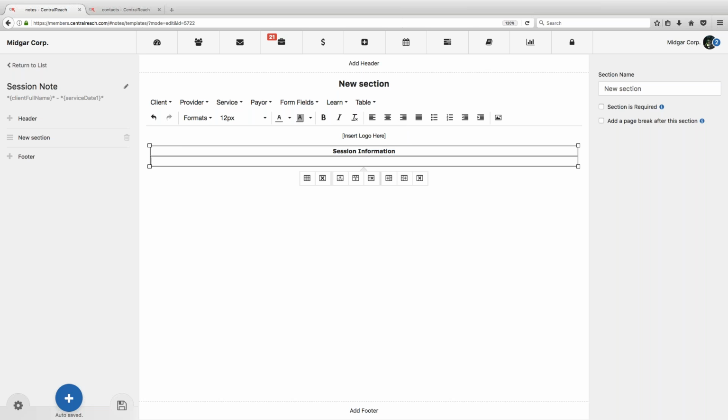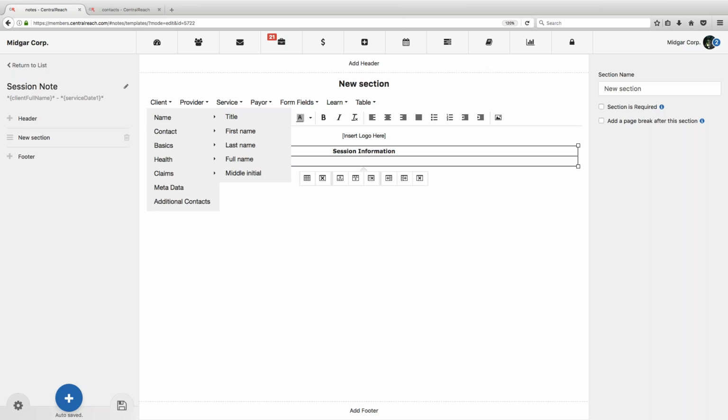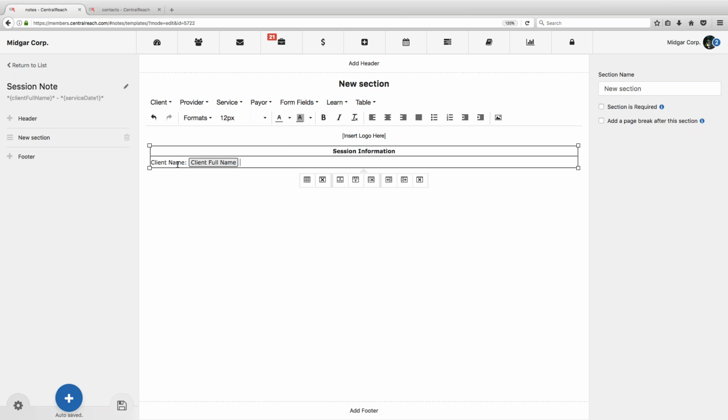The first thing I'm going to start off with is I want to know who the client is. So client name. And I'm a little anal when it comes to this, so I like having the spaces after colons. I just think it looks a little bit cleaner. So you'll see all of that in that particular formatting. And then I'm going to go right to the client, and I want their full name. So what this is going to pull is right from the context module, that client's full name. So if I want to add more rows, because I want to talk a little bit about the session, I have these little drop downs right here. So insert row before, which would put it there. Insert row after, which would put it there. That's exactly what I want. So then I'm able to put in my session date / time.